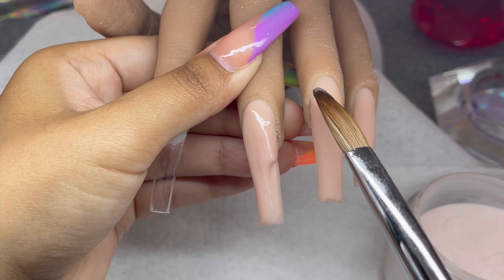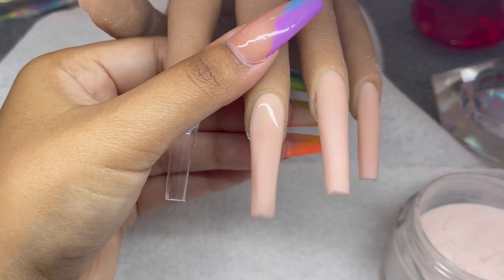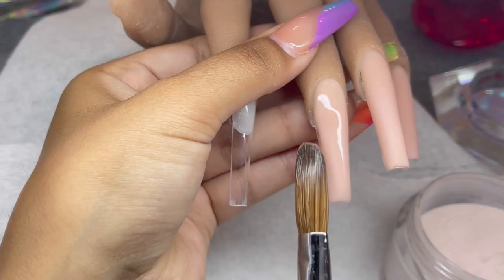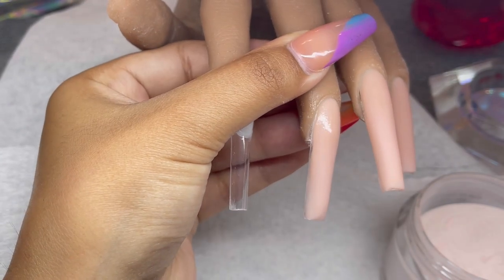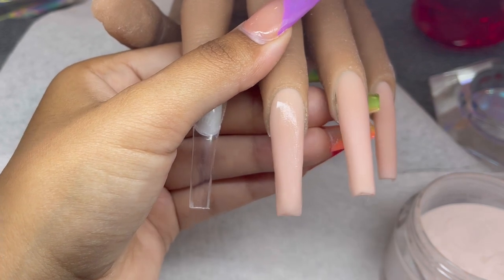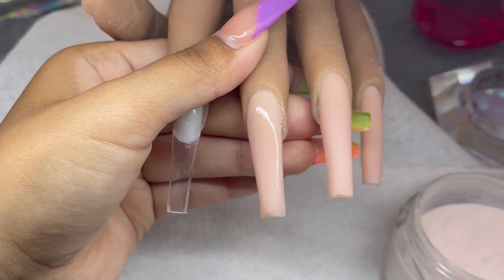And then I just do a little bit of cleaning up, making sure everything is nice and flush. And then of course you can always add smaller beads wherever you feel it is necessary. I'm gonna go ahead and let you guys watch the rest of this, and then I'll get right back on when we start filing.